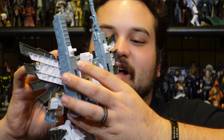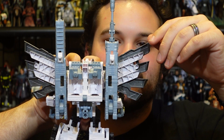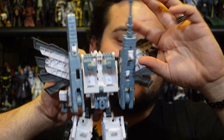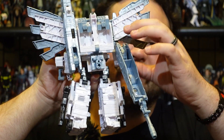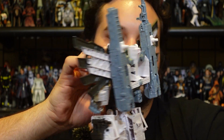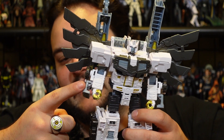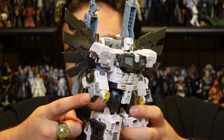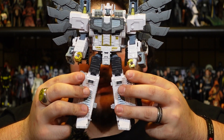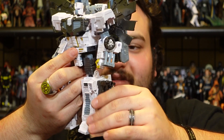I like the cannons, but not on this figure. These are Optimus Prime's cannons, not Nova Prime's. Nova Prime has cannons more like Onslaught, for example. If Hasbro had just taken the time to remold the cannons as well as the wings, since they were already heavily retooling the Galaxy Prime figure, I wish they had done more rounder, long barrel cannons going over his shoulder. His arms do have wheels on the side of his forearms, but not the Galaxy Prime bits. The legs, like I said, are pretty much completely wrong aside from being the right color.